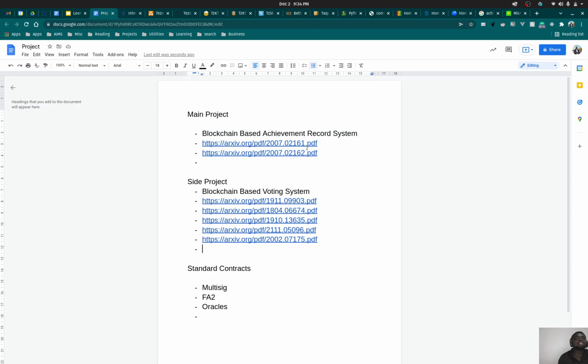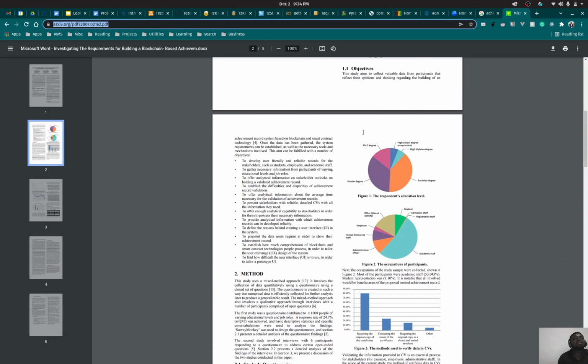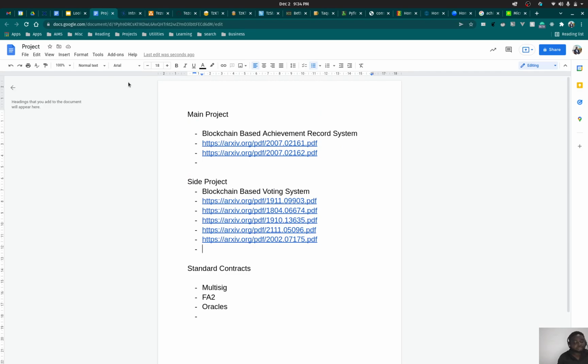Now, if you see these links here, these are links to research papers, and it's very important. When you're building blockchain applications, blockchain is very much an academic thing, although it's also in the industry. It's good that when you're building applications on blockchain, you look into papers that have been written about those things.